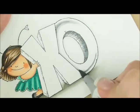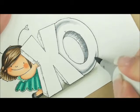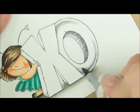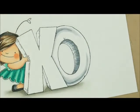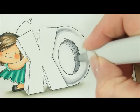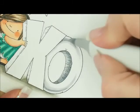And then we want to bring this. Bring a little bit on this side over here so I can soften that. Then we're going to bring this up here. Then we're going to add C0. So when I finish filling in this section here in the middle, then we want to soften this.